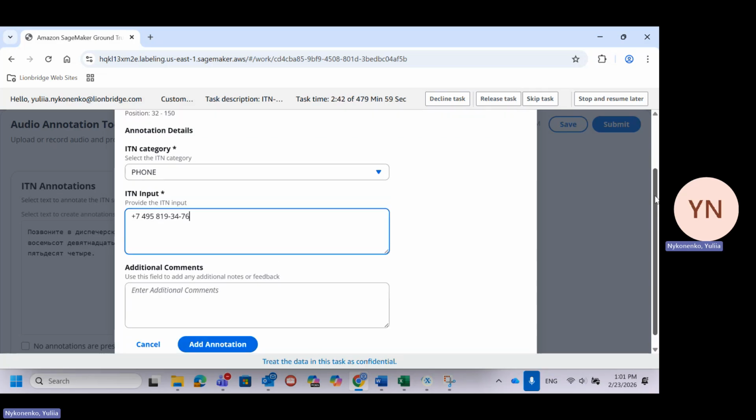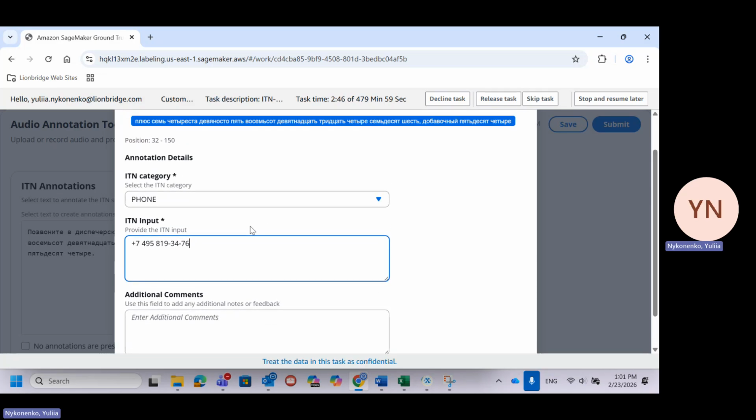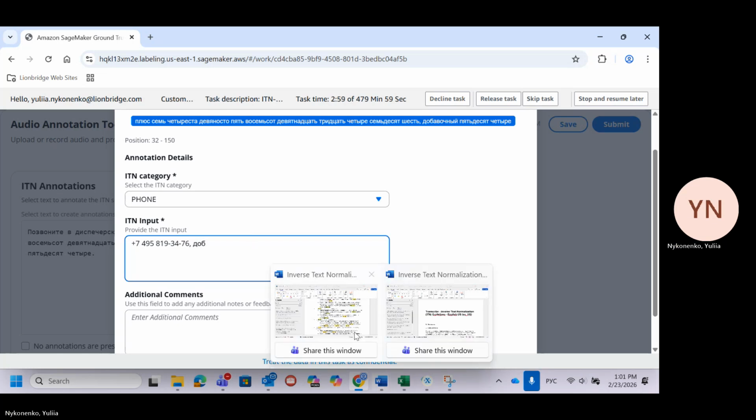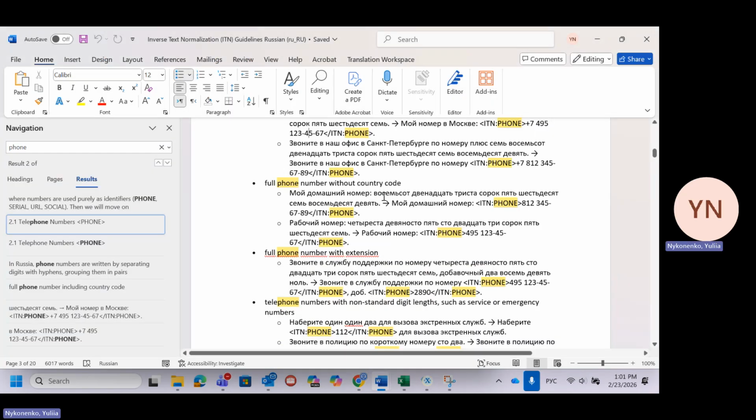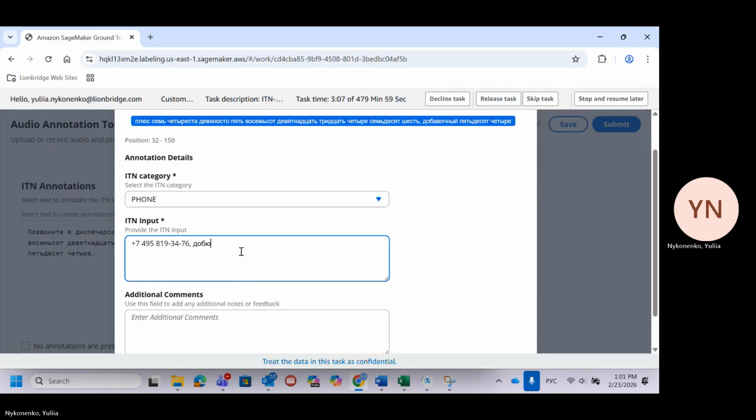And I see that I want to, for instance, let me make a mistake specifically so that I can show you how to fix it. Additional would be here. 54.